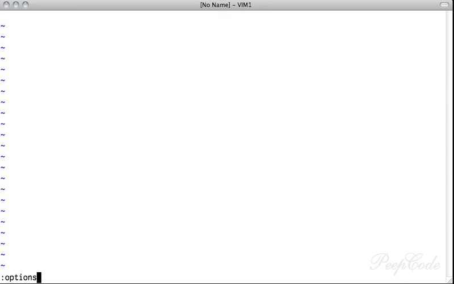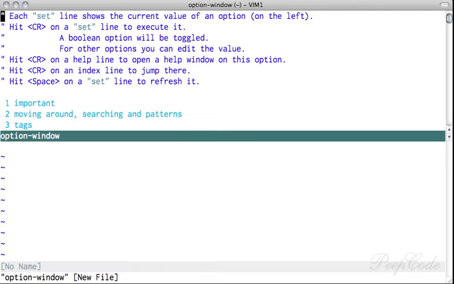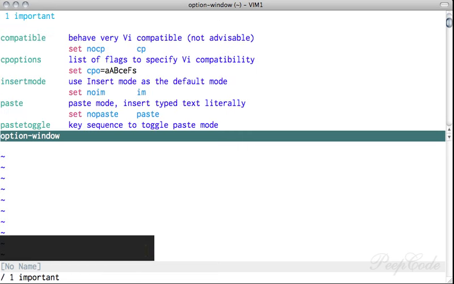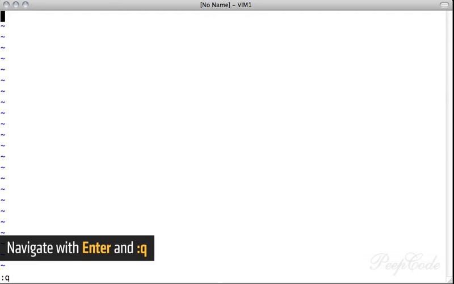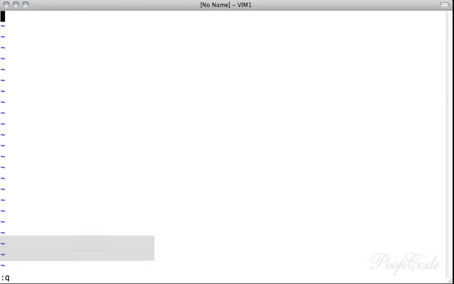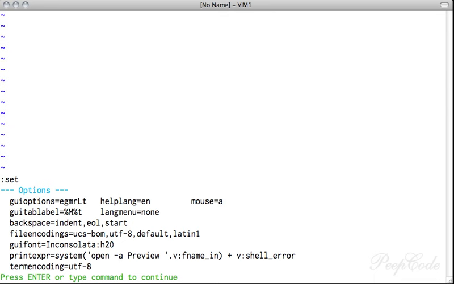You might be wondering how you know what options are available. Typing options will bring up Vim's options screen, which shows all of the options grouped by area. You can see every option's name, short name, brief description, and current value. You can easily jump to an option's documentation or update its value on the spot. You can also see all options differing from their default values with set.